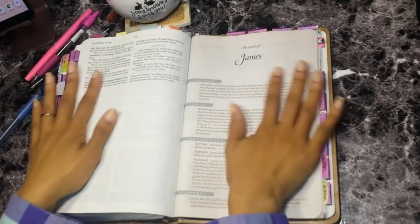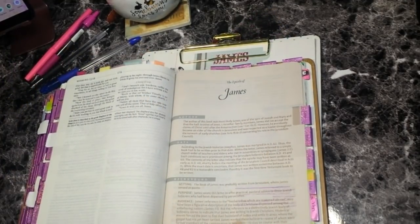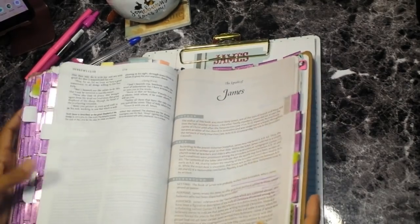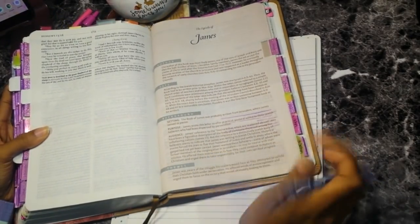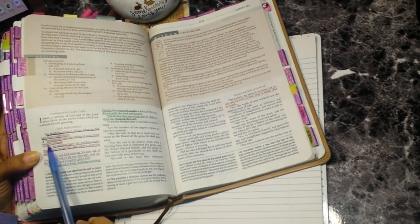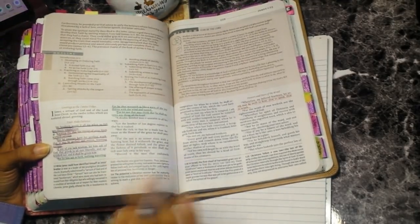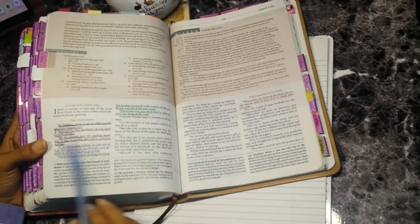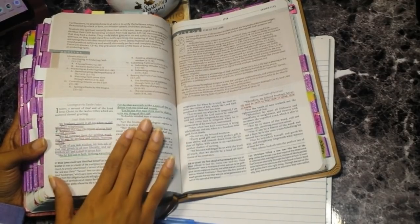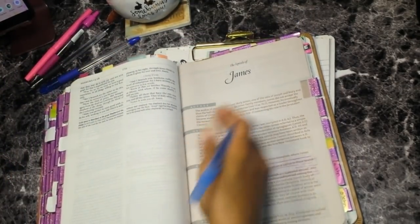Alright, so we're in the book of James, and I've got my pen ready. And this is another thing. Be mindful of the pens you use, because this is some serious heavy bleed through from, I don't even know if this was a purple pen or a blue pen that I used. This is when I was trying to figure out my color code, which is why this has several colors going over it. But that bleed through was heavy. So just be mindful. That's why I just use regular pens now and the Crayola Twistables.